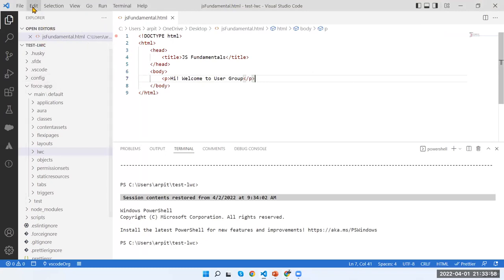If you can see, I am pressing F12 here. With F12 you can see the console here.